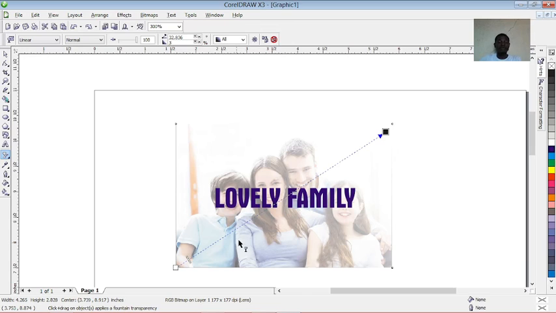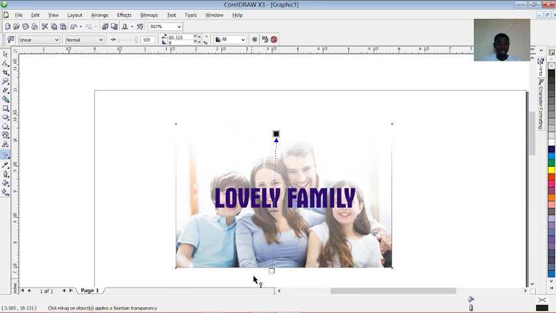There are instances where you want what you are doing to affect every part of your work. Let's say you apply your transparency tool from the bottom to the top this way. If you notice, the top is lighter than the bottom.